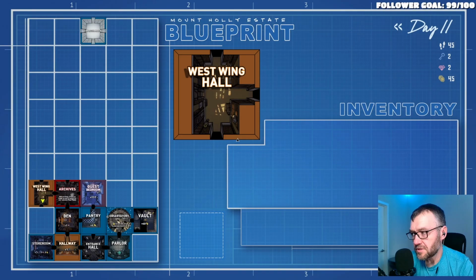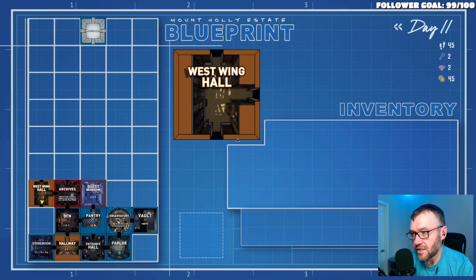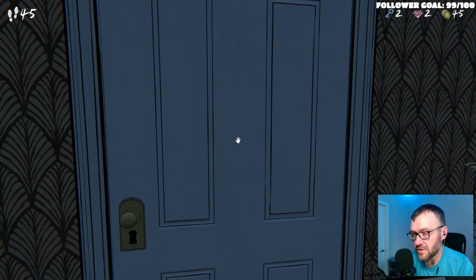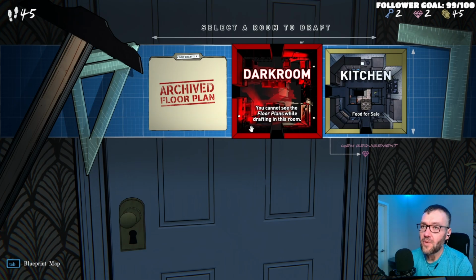Alright, I want to go south just to see what this blank spot is. Maybe we get the utility closet, since we're not going to be able to exit whatever room this is. The dark room, you know, I'm going to say it, I don't hate it. Because we can just get it out of the way. We can just plop a red room down here and forget about it. We don't even have to enter it and waste a step. And it would get it out of the options for every other time we draft a room.